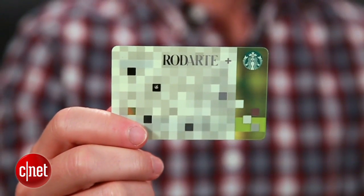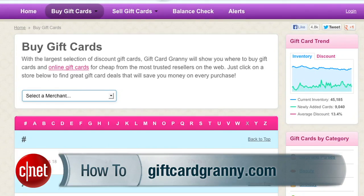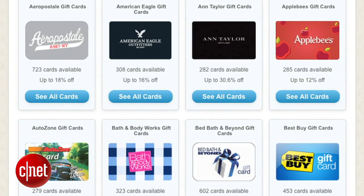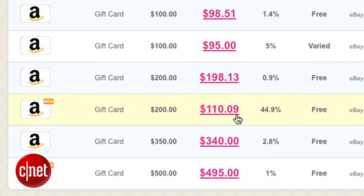If you still have no idea what to buy, one time-honored cop-out present is the gift card. We've all done it before, and honestly, wouldn't you rather get one of these than some salad shooter you can't return? The only crime here is paying full price for the gift card. A site like Gift Card Granny allows you to buy cards at a discount from any name brand shop or restaurant, and buying a high value card at a discount is also a good way to save money for yourself if you plan on buying a lot of holiday gifts at one retailer, like an Amazon or a Target.